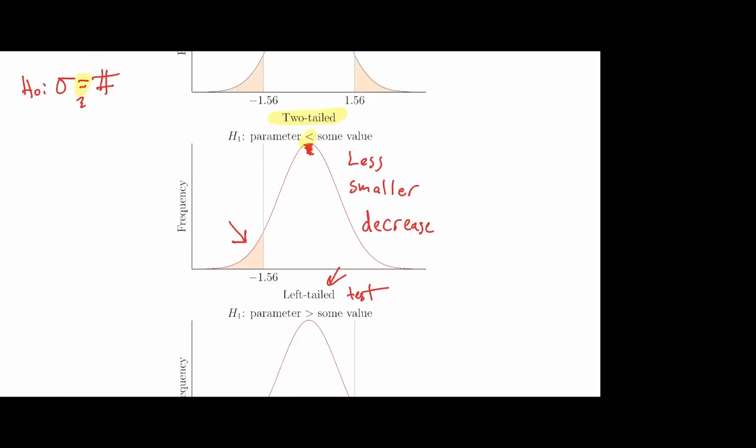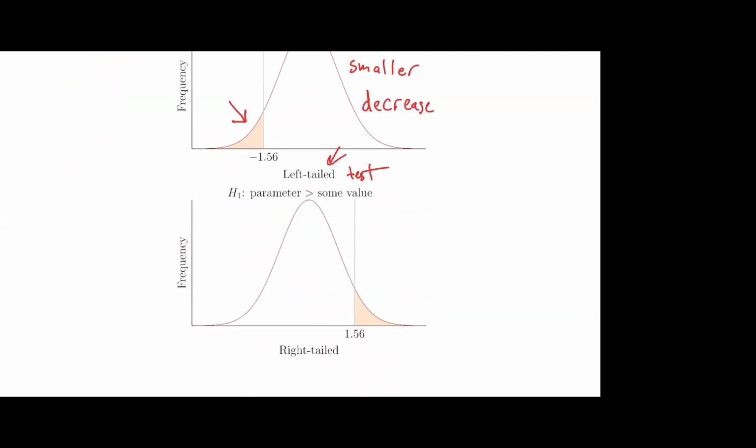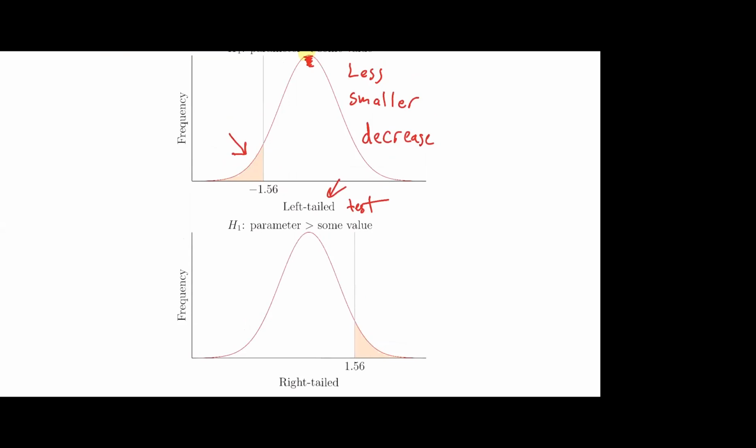All right, let's get to the last one. The last one is this symbol over here, which means greater than. The keywords to look for here are greater than, bigger, or increase. Anytime they say that we think it's greater than, bigger, or increase, that's when you want to use that inequality. Those are the keywords to look for to make sure you use that inequality.